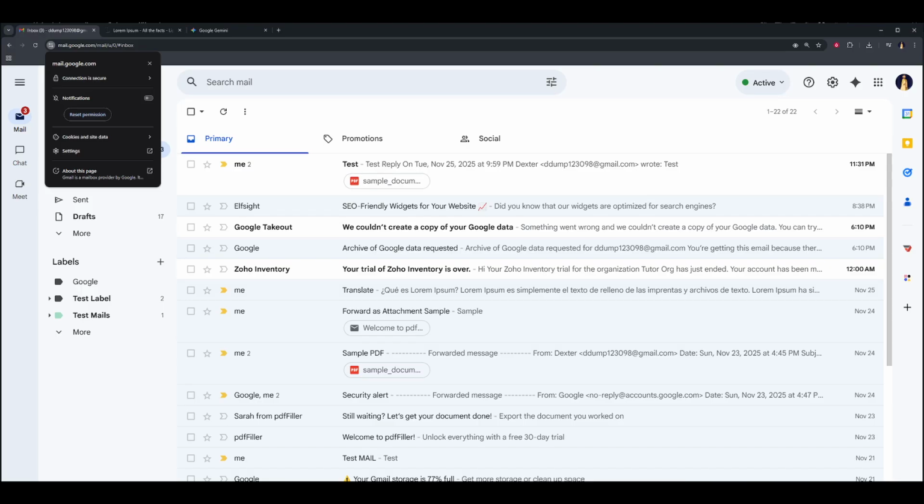If you ever decide you want alerts back, just return to the same icon in the address bar and set notifications to Allow again. It's the exact same place, and it only takes a moment. Also, keep in mind that this affects browser notifications on your computer. If you use the Gmail app on your phone or tablet, those alerts are managed separately in your device's notification settings. And that's it. An easy, reliable way to turn off Gmail notifications so you can focus.